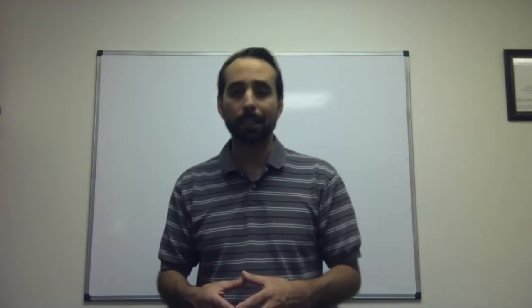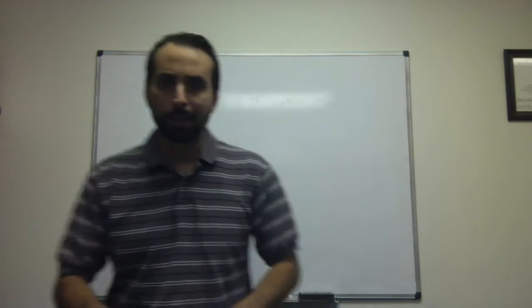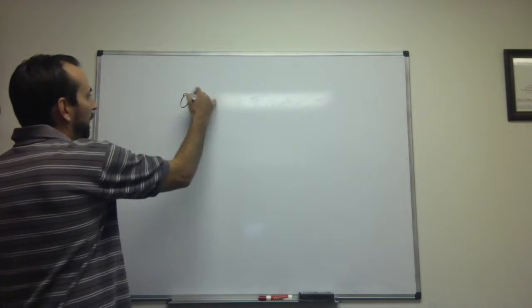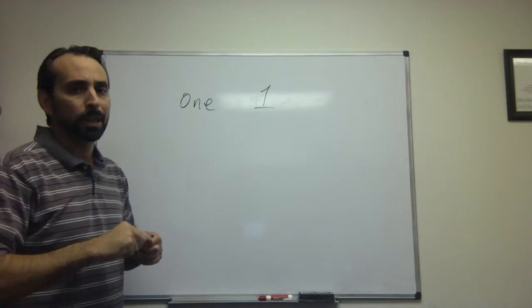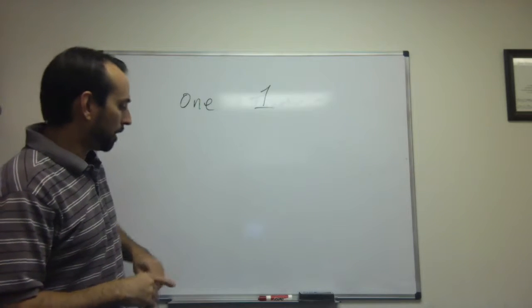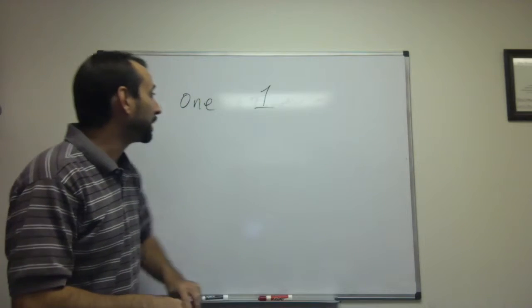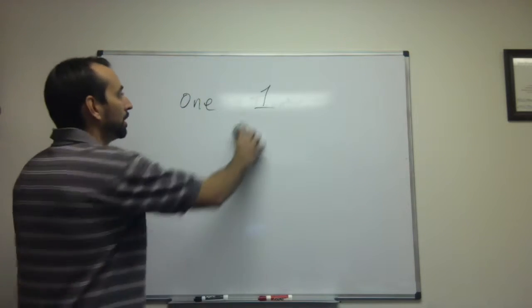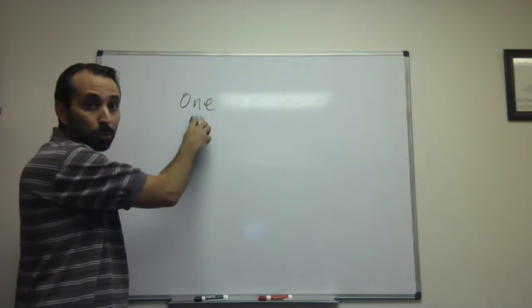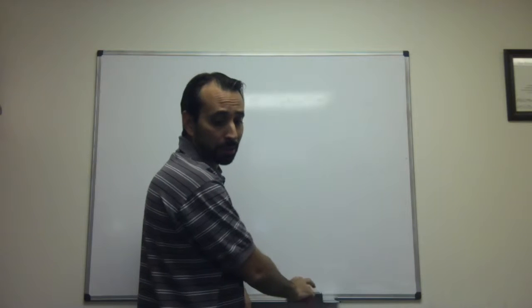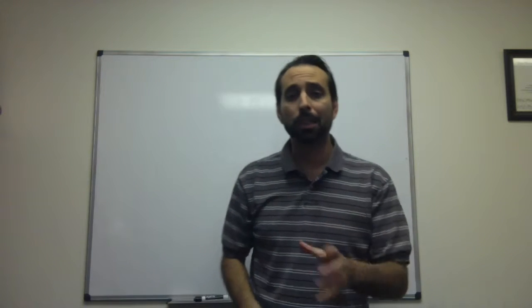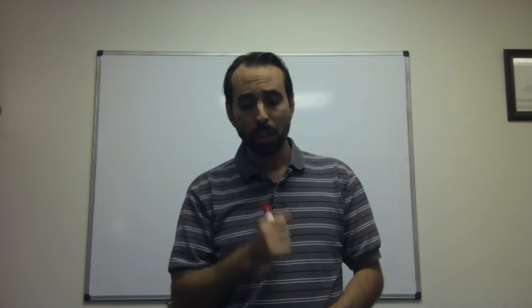Okay, so let's deal with cardinal numbers first. In English, if we want to write numbers, we have a couple of different ways. We can write out the word like "one," or we can write the Arabic number, and we can count that way. But in Greek, they really don't have this. What they have is written words for each of those numbers, and they write them out. That's how they count. So cardinal numbers are all your counting numbers. And in table 11.2 at the bottom of page 157 he gives you your cardinal numbers.